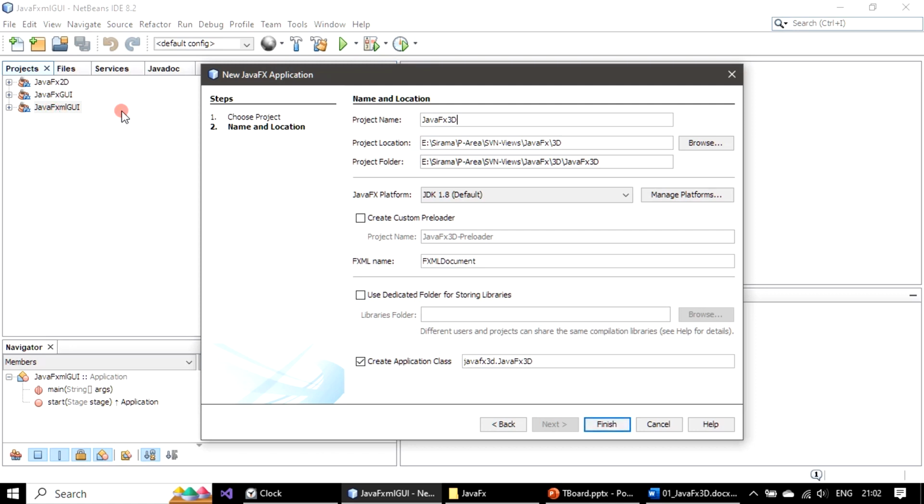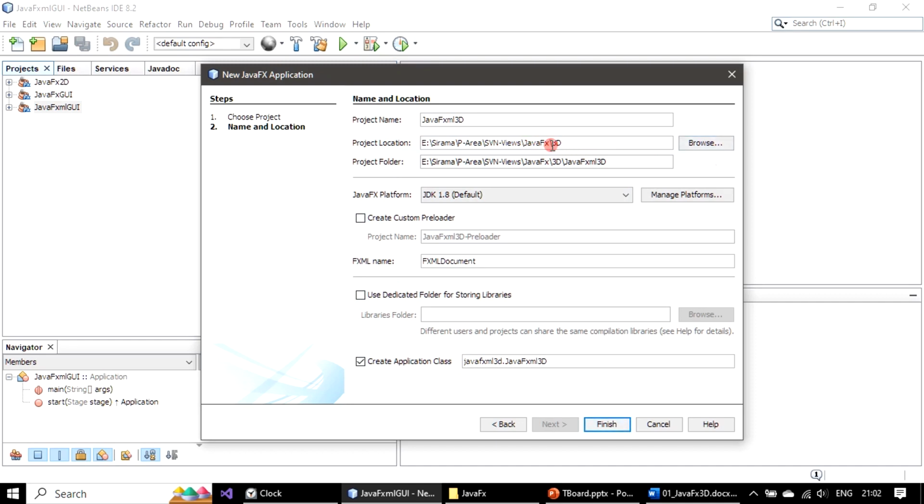Since we use Fxml here, we use Fxml here as well. Later we will create one more project. That time we won't use Fxml, we will directly use Java 3D. Here we will use 3D with some Fxml support.